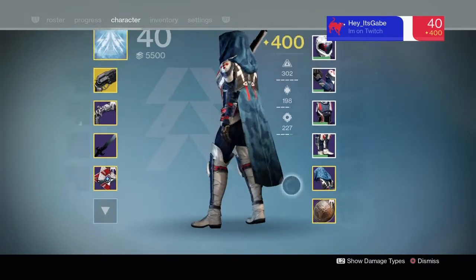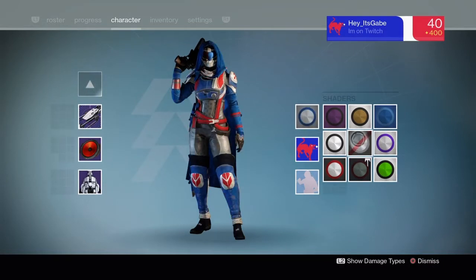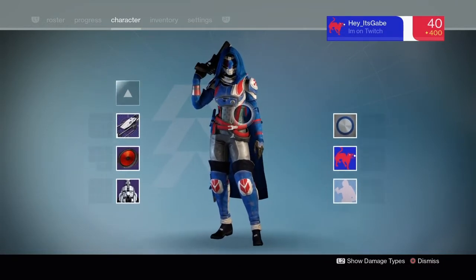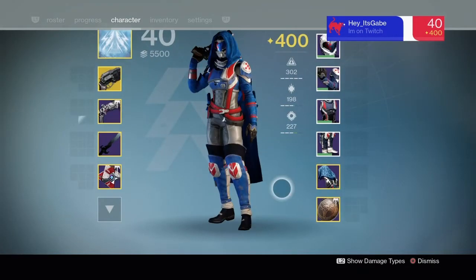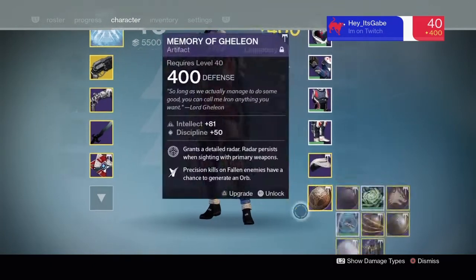I've definitely found ways to make this armor set look a lot cooler with shaders especially. Throwing on blue, which is like the contradiction of red, so blue and red always look well together, and I honestly like it a lot. It's very aesthetically pleasing to look at on my Hunter especially.